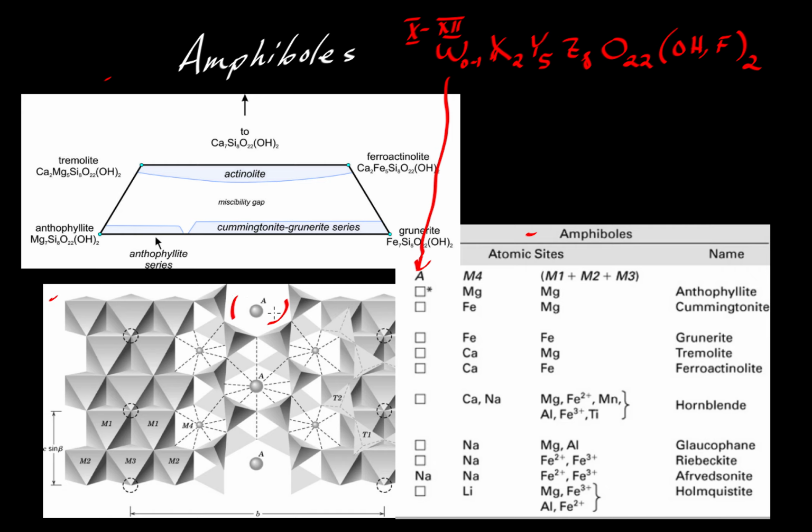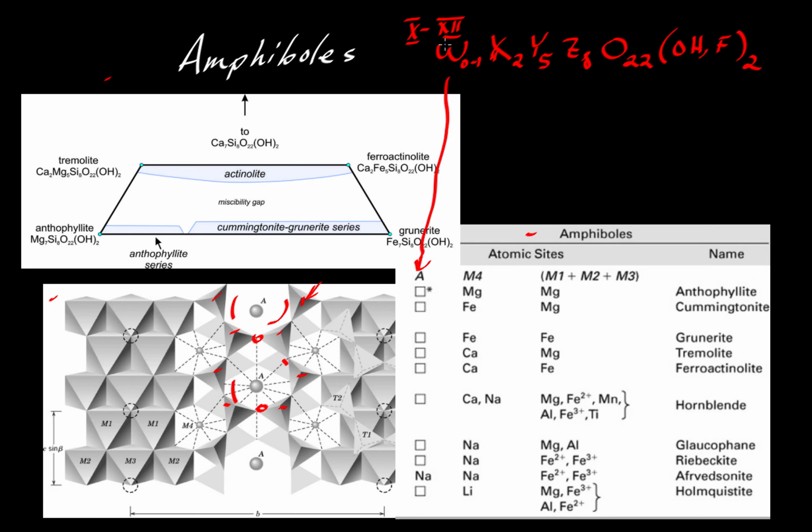So let's first back up and take a look at the structure itself. Notice that we have a chain of tetrahedra here. There's another tetrahedra there, there, there, and there. And it's a double chain, so there's another chain here, here, and here. And they're linked by sharing oxygens there, and then out of the field of view here. So there's our double chain. And in between these double chains are these very large A sites. So those A sites can be left unfilled.